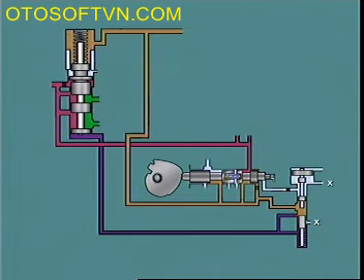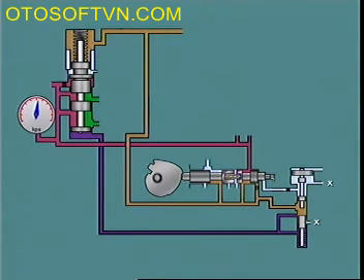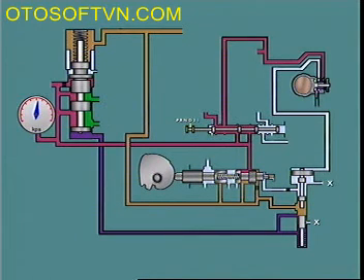If the accelerator is fully depressed, high modulator pressure forces the primary regulator valve upward to oppose throttle pressure and spring pressure. This prevents excessive line pressure under stall conditions. Rising vehicle speed develops governor pressure, which is directed onto the large land area at the end of the modulator valve.